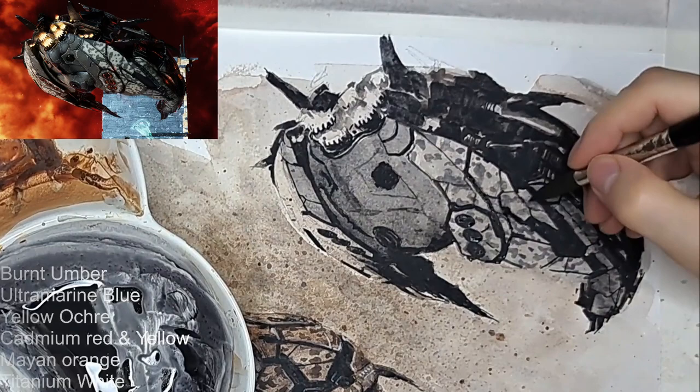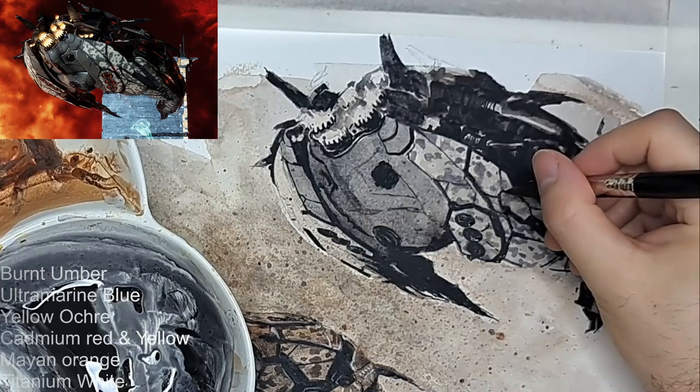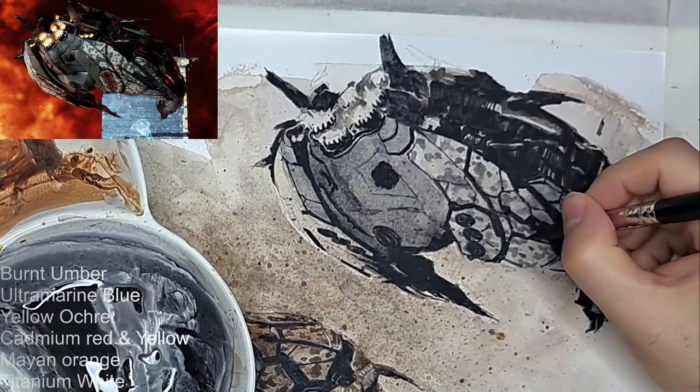I'll just slowly plod along with it, and all of these troubled areas will eventually just get rid of themselves, sort of, hopefully.